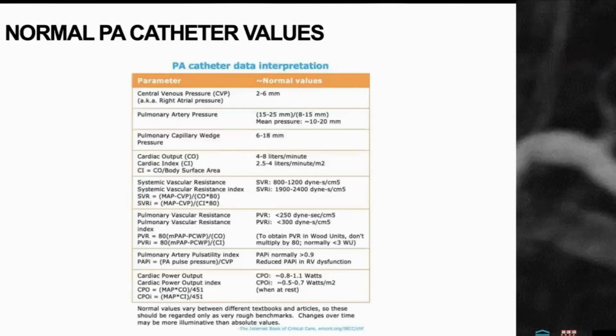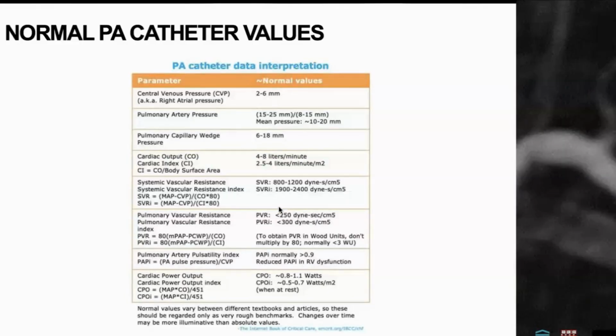That being said, everybody kind of hates these numbers, right? Because it's very hard to memorize them, but I promise you, it will make you a better vascular interventional radiologist. If you know the hemodynamics of the cardiovascular system, then you can make much more intelligent decisions on medical management of the patients you're going to be treating. So out of these values, it's really good to know what a normal CVP is, which is 2 to 6. What is a normal pulmonary artery pressure? You're talking about a mean PA pressure of around 15. What is a normal wedge pressure, which again is a surrogate for your left heart filling? What's a normal cardiac output?